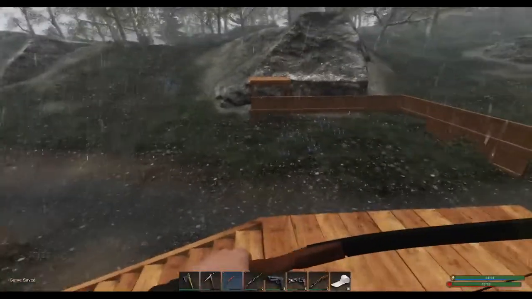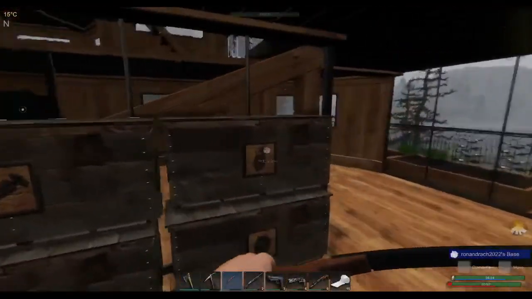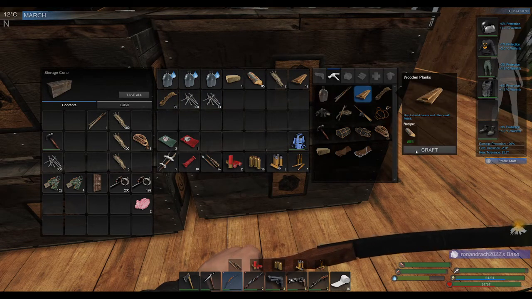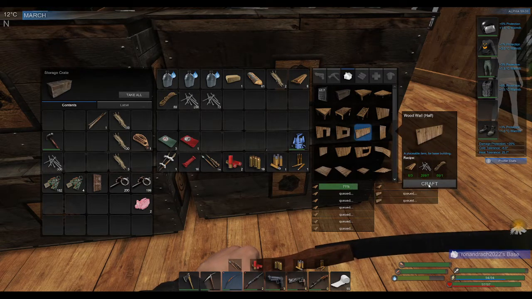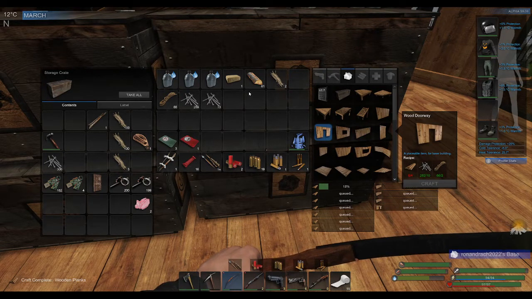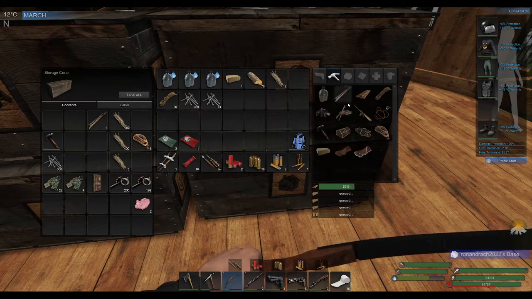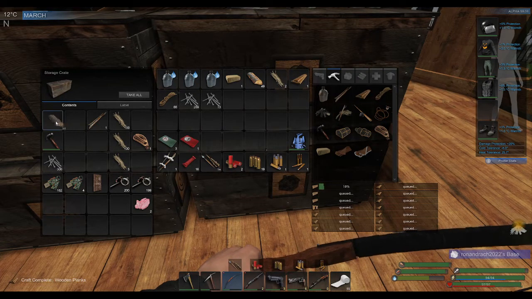Let's see where we're at. So we've got this corner. All right. Yuck. All right. Well, we've got 12. We'll make a couple more. And so we need a few of these. 1, 2, 3. And I want a doorway. Okay. So that at least gets us started. Let's make those pieces and then make the planks. One more. Okay. That gets us going.